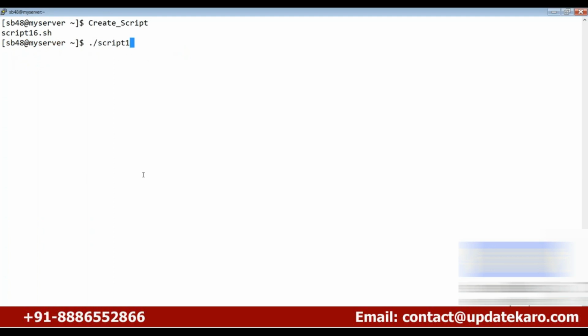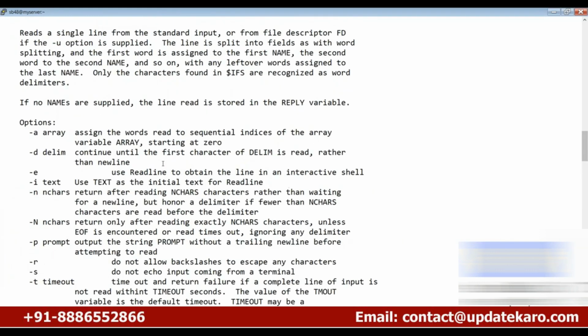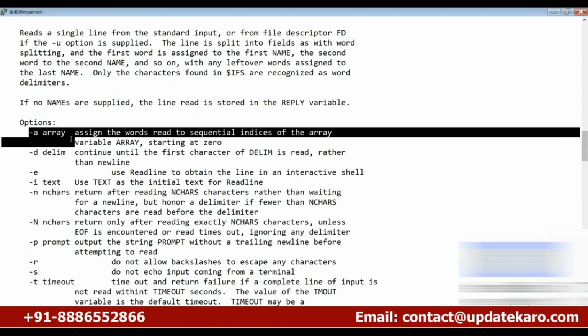So script 16.sh. See, good morning you are getting, and it just stops over there. If the user hits enter, it continues with the remaining things. That is how we usually use the read command in these scenarios. You have a lot of options. You can read an array, you can just give it a try, and you can go with an array of reading all the words at a time.